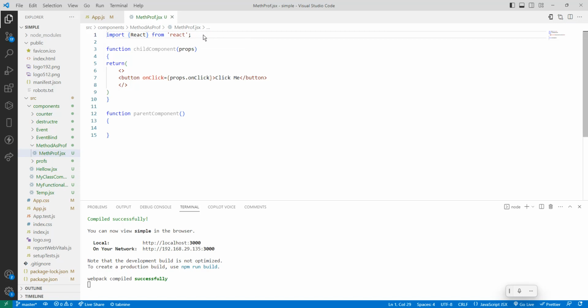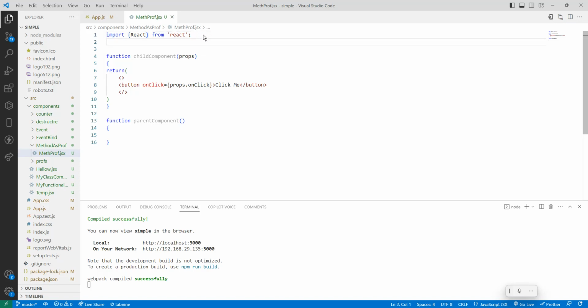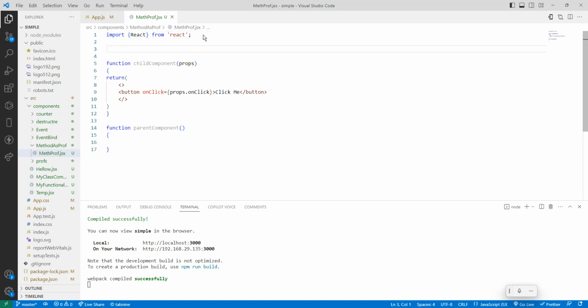If it is not coming, so save it. Import useState from React. So I have imported useState from React. So I want to create one object here. Okay, object or a method.